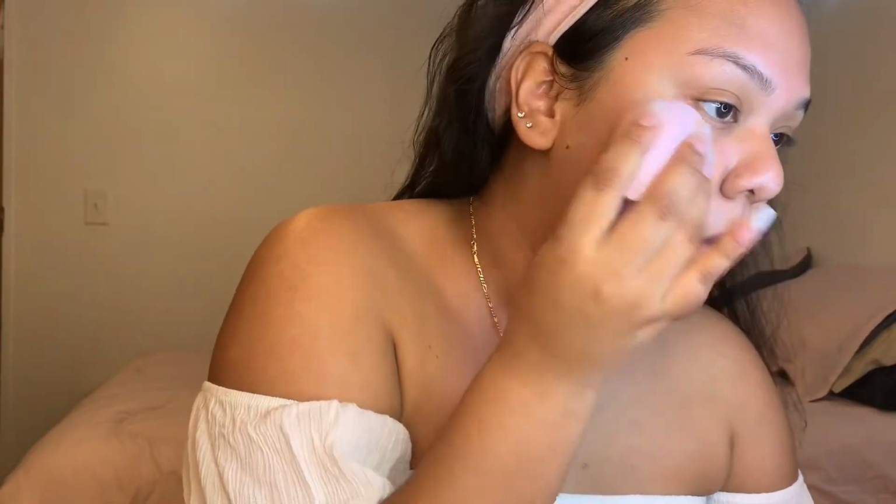Let me see. I think I'm gonna dot it. That is definitely not my shade. Okay, but that doesn't look too bad. Maybe because I'm blending it in real good. Let's keep it going. Okay, so I went ahead and added like another little light layer. It wasn't a lot, but I really like it. It's not tacky, and it feels thick but not thick, you know what I mean?